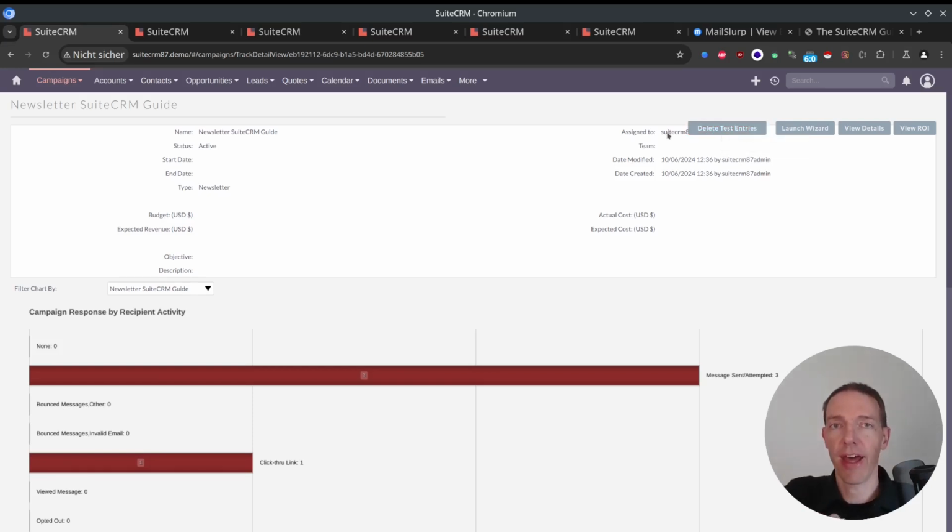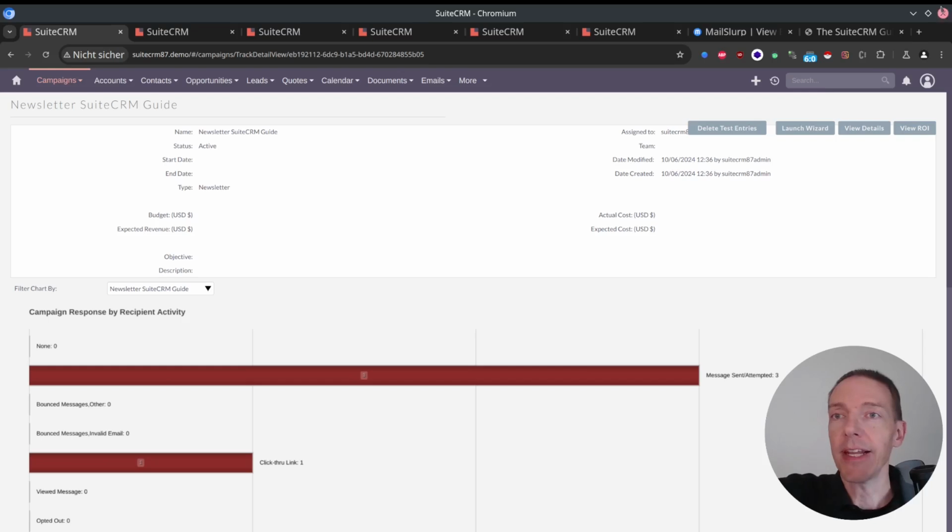If you have sent an email to a test list and already have some status values inside of the test, because you should be checking whether all the links are working correctly, then you can delete the test entries again. This helps a lot in keeping your email campaigns very clean, especially the data of the results of the campaigns.